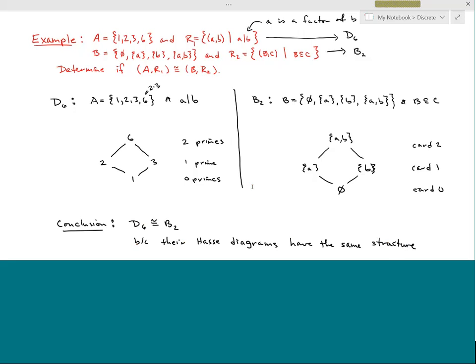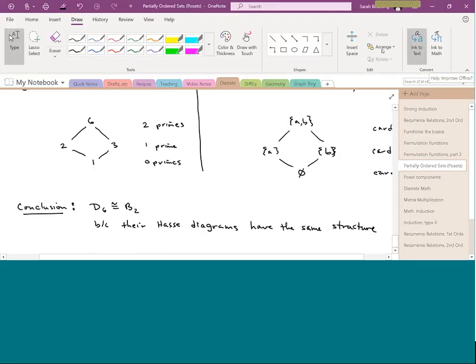Questions? Make sense? Kind of feeling okay. And that's it in terms of isomorphic. For us, literally you just look at the Hasse diagram and you're good. Okay? So let us look at the next thing, and I need to unzoom this for the next one.